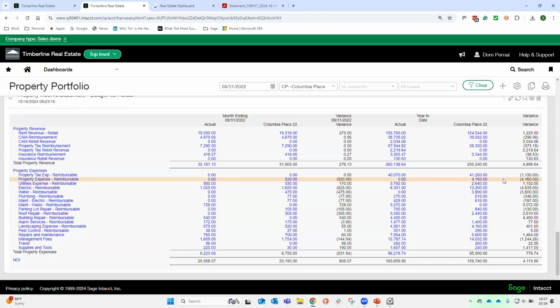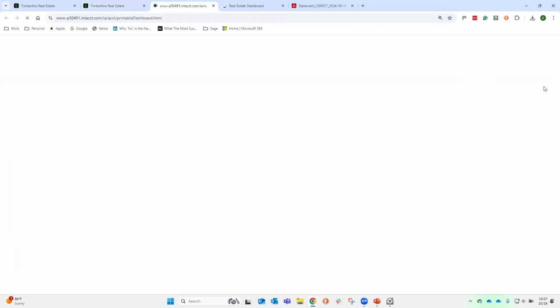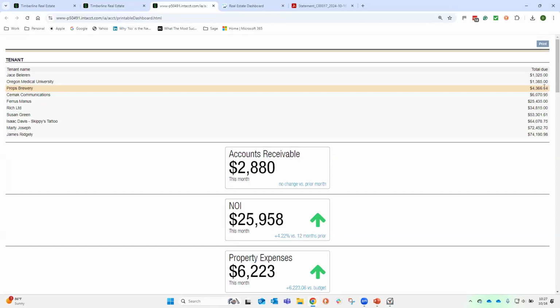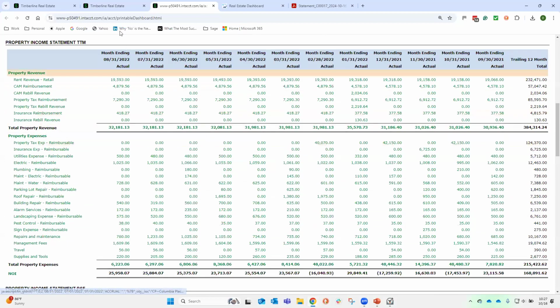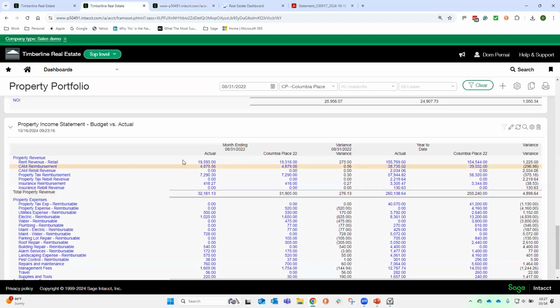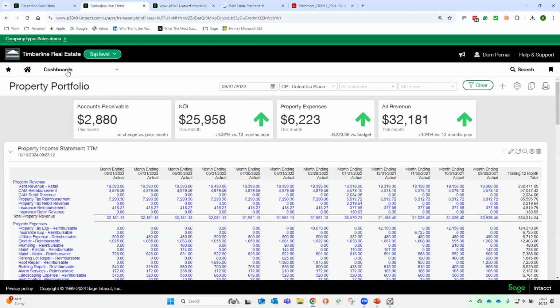And for those of you that need to publish this information and maybe email it or whatever the case may be, you can create automated email rules to have these go out. It's also just as easy to click a button and to see exactly that information in a PDF format. So very easy to get to all of the reporting and all of the information.